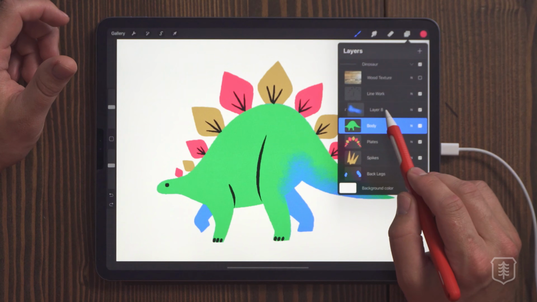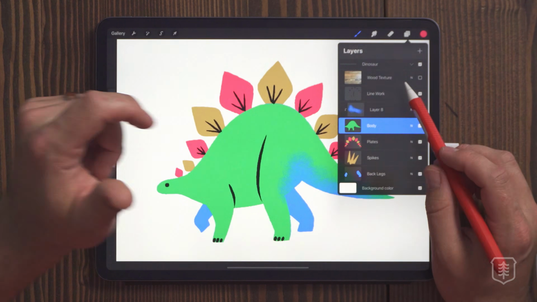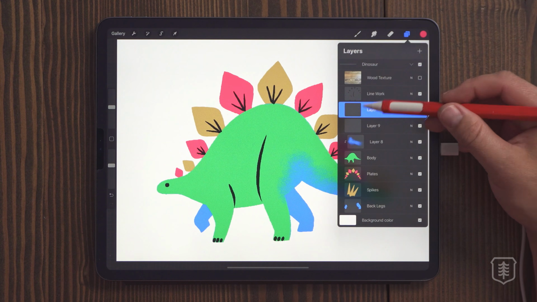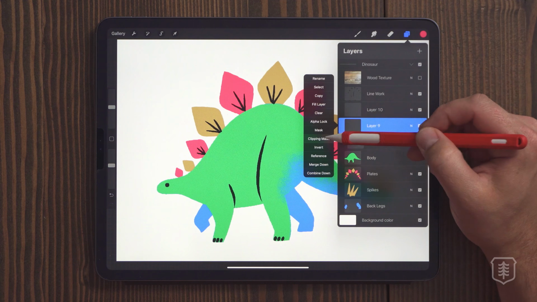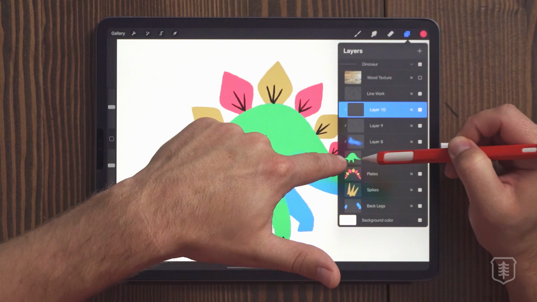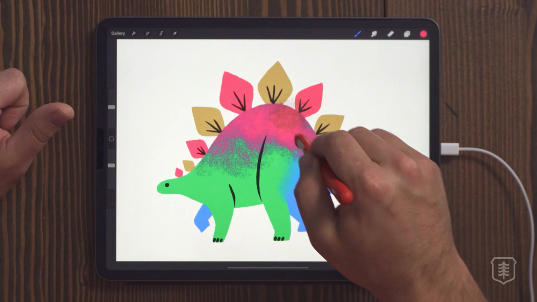So that's why I love being able to use my clipping mask, because then I can add that. But the cool part too is I can add as many as I want. Now those are all just separate layers, right? Well, if I just hit clipping mask on those, all are just a clipping mask for this one layer, that one body layer. So let's say I draw on here.